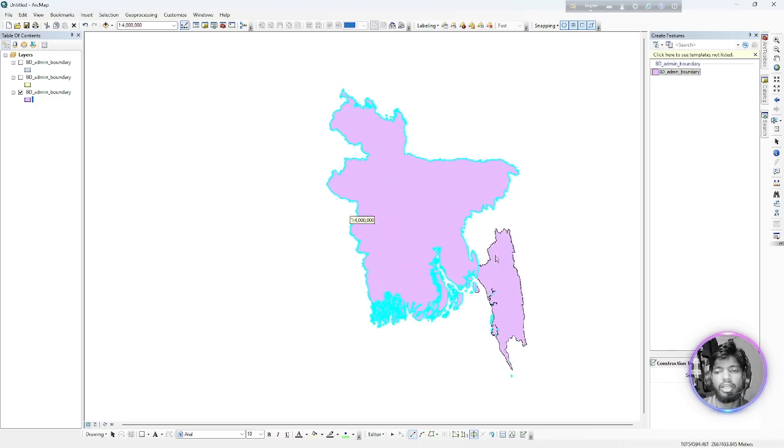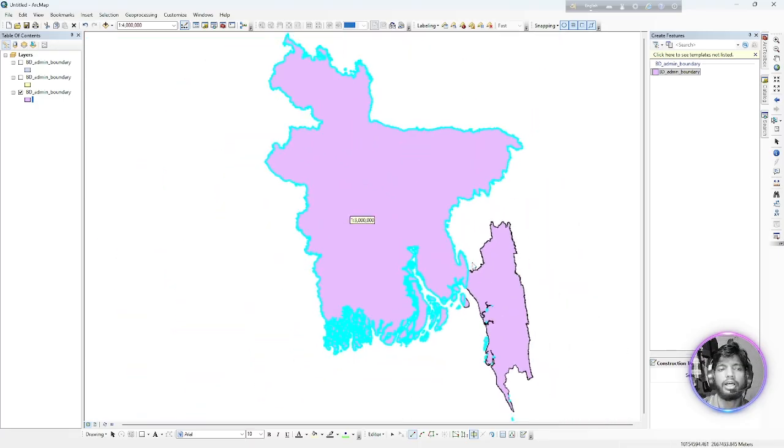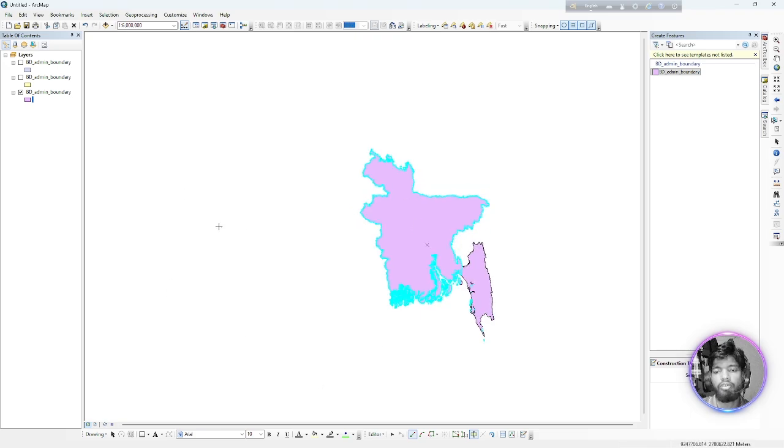And why does this happen? Because the shapefile was one source file, but the layers were different, and that's why it cuts all the layers.